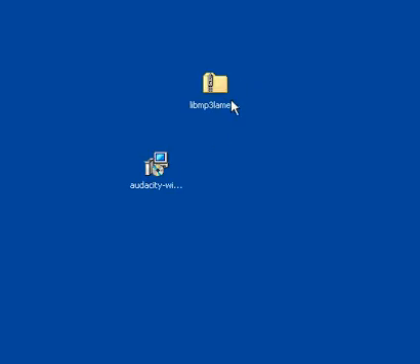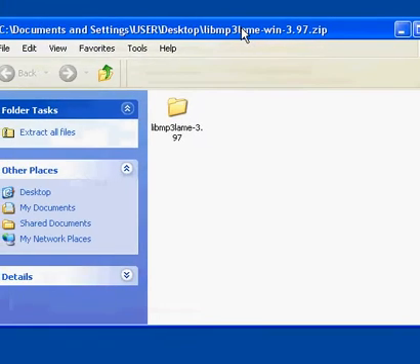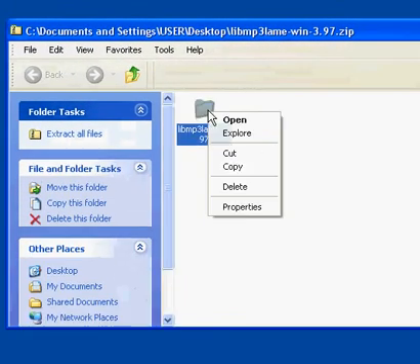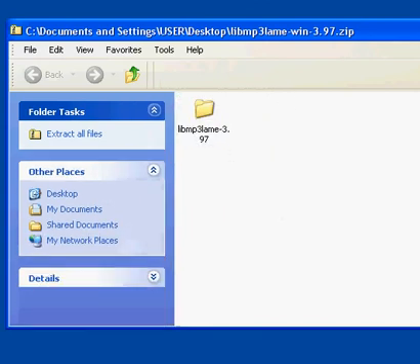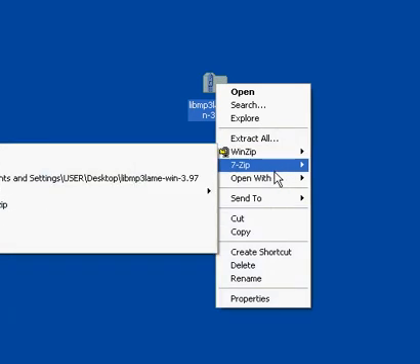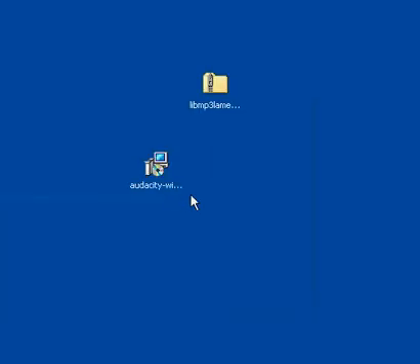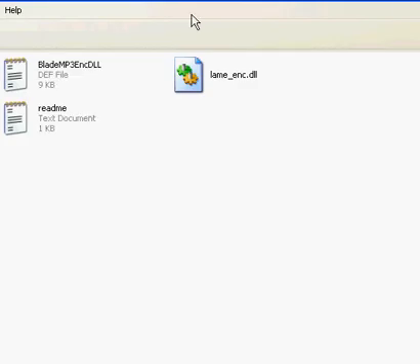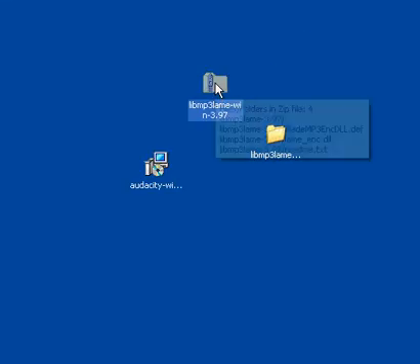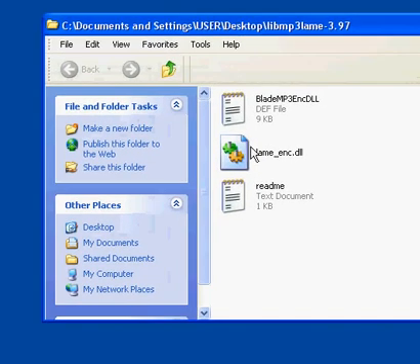On my desktop is a zip file containing the lame encoder. Now this could be a little tricky depending on your file archiving abilities. We want to extract this file. So we say extract to here. You can use WinZip or 7-zip depending what you have. And here it is. Now this is the real file, and this is the unextracted one. So we want to take the extracted one and put that in your Audacity file somewhere.